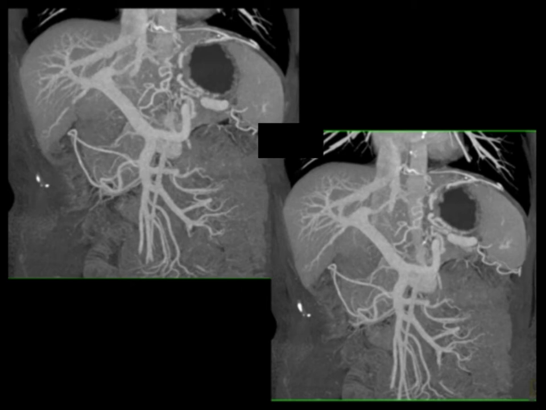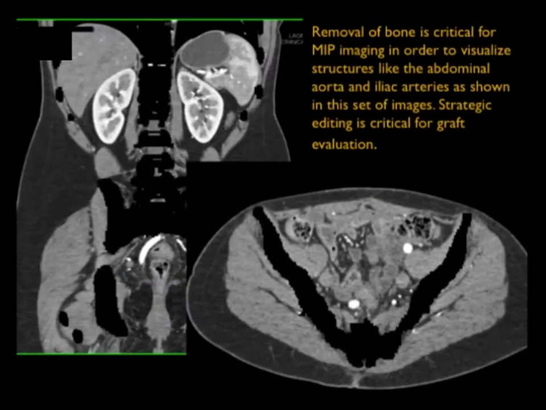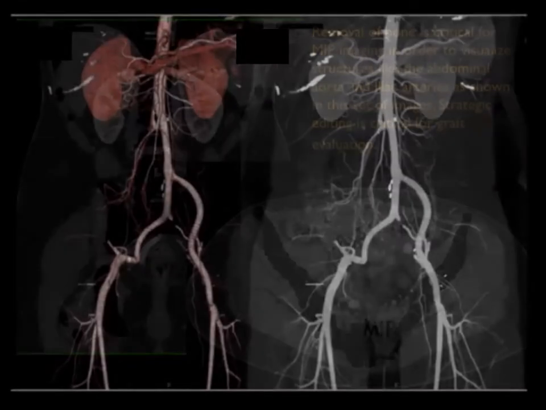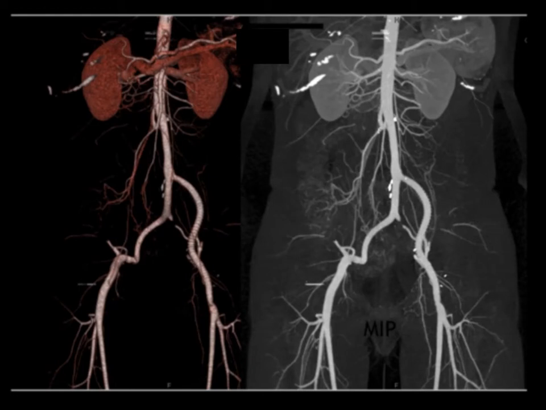We also need to remember that scanner advances also provide tools for us. So although I've showed you this really nice example of bone removal, when you do dual energy CT, because calcium and iodine have different K levels and different atomic numbers, you're able to segment out bone from contrast. Here you can see in this patient, you want to look at the kidneys and you want to look at the vessels. Well, guess what? The computer automatically and very accurately takes away the bone, and here's what you're left with. You can see the graft off the right side of the aorta. You can see the anastomosis of the femoral artery. You can see it both in volume rendering and MIP. And all of this is done in a very easy manner.